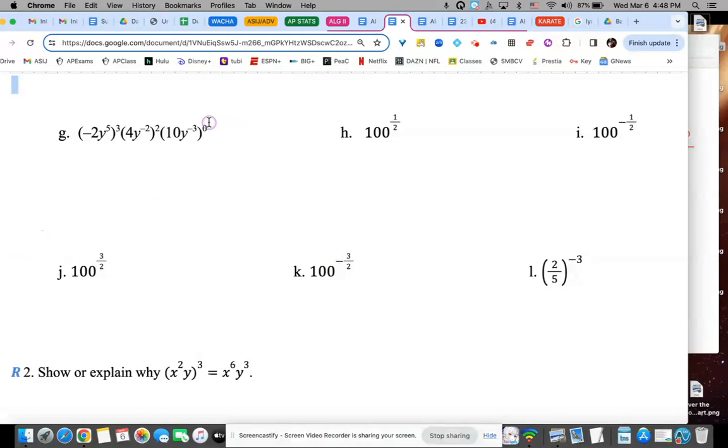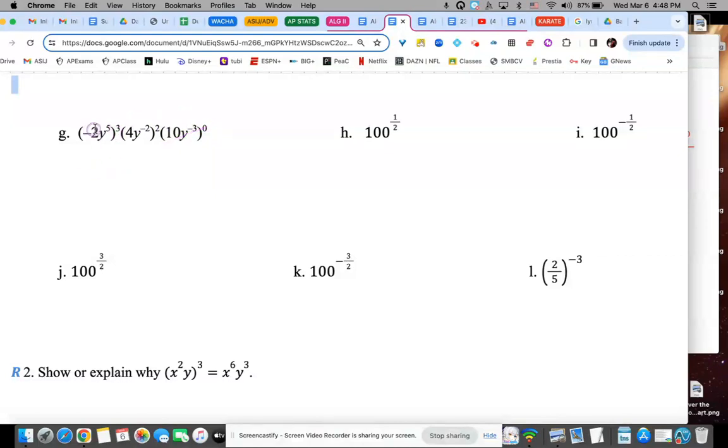One thing I should just point out on this problem on G is that we have something to the 0 power. That's just going to go to 1. So I basically don't even have to write it. It basically just disappears because 1 times anything just leaves what it is. So that part is just gone. And then you can do what we did before on all the other ones.